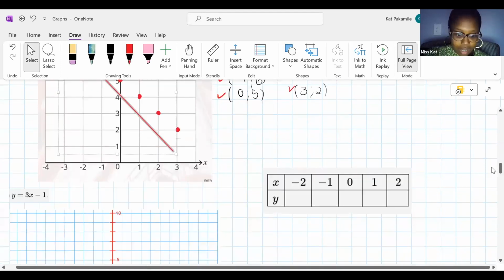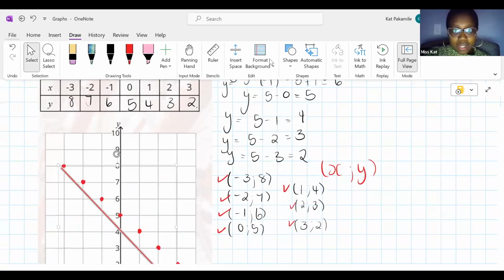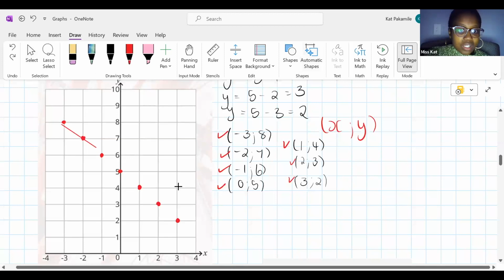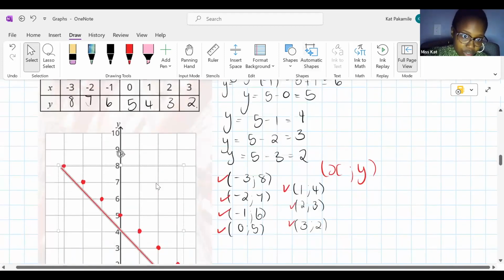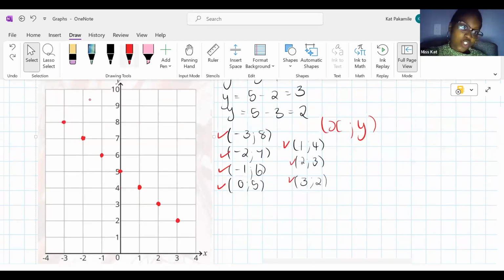Where's this thing going? I don't understand why my computer is not cooperating. So I'm going to insert it again. Line from there. Why is it? Okay, it's fine. I'll fix it just now. Let's move this line to go where I want it to be. Okay. I feel like I would have had better luck just drawing this line with my hand, which is exactly what I'm going to try to do.